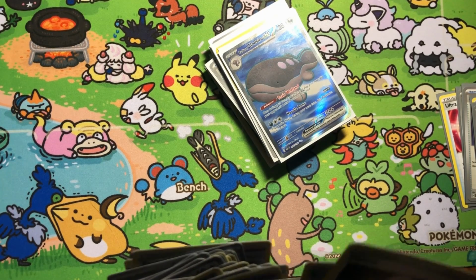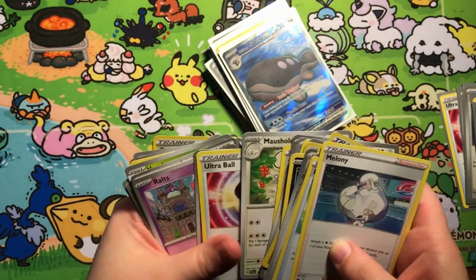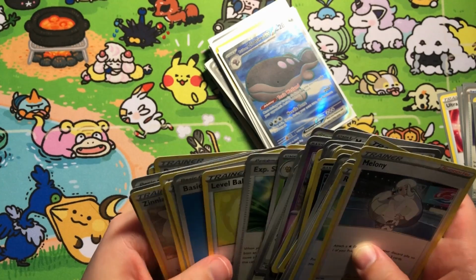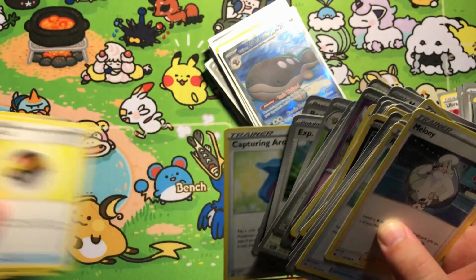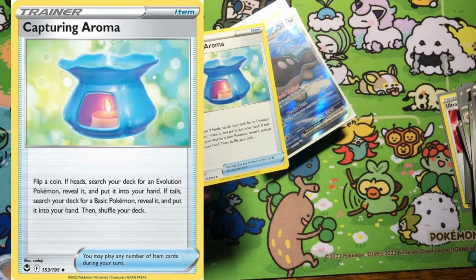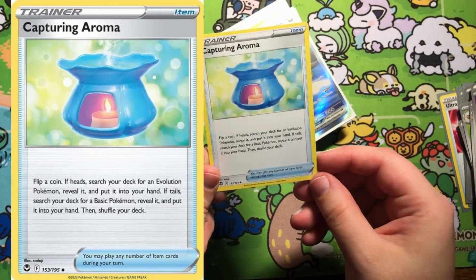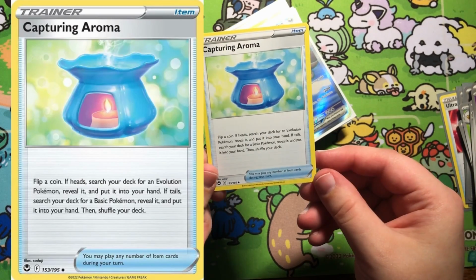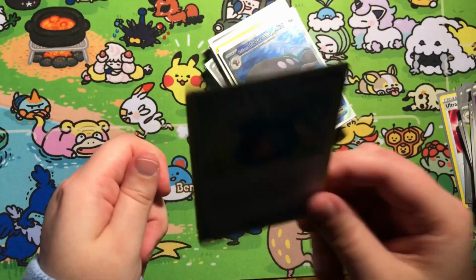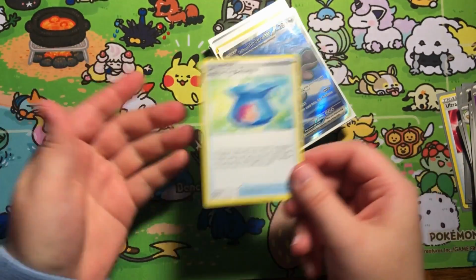Let me try and find, I'm trying to look. We got some leftovers from Mousehold we were talking about. But let's see, XP share, here we go, Capturing Aroma. So with Capturing Aroma, it says you can flip a coin, and if heads, you search for an evolution Pokemon, reveal it, and put it into your hand, and if tails, you search out a basic Pokemon, reveal it, and put it into your hand. This will probably be very helpful since Tsareena is a stage 2 Pokemon, or an evolution.